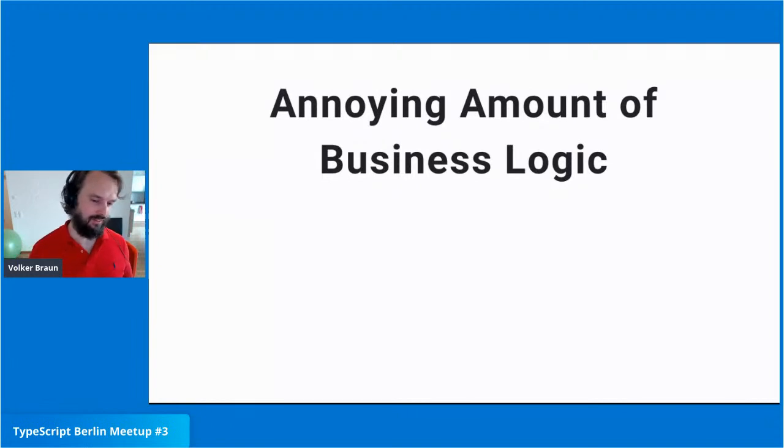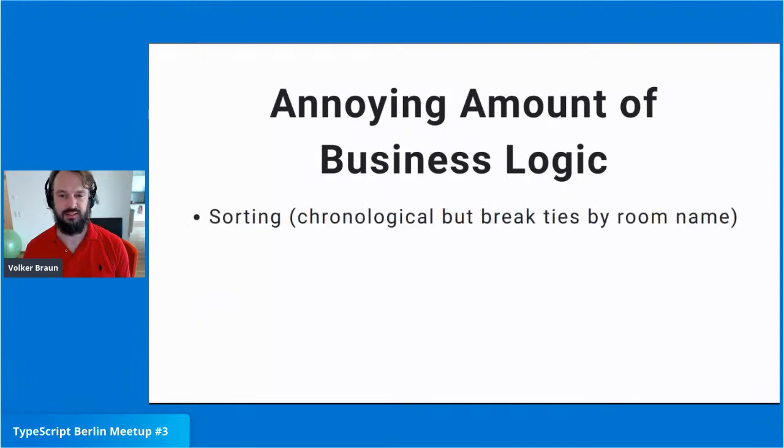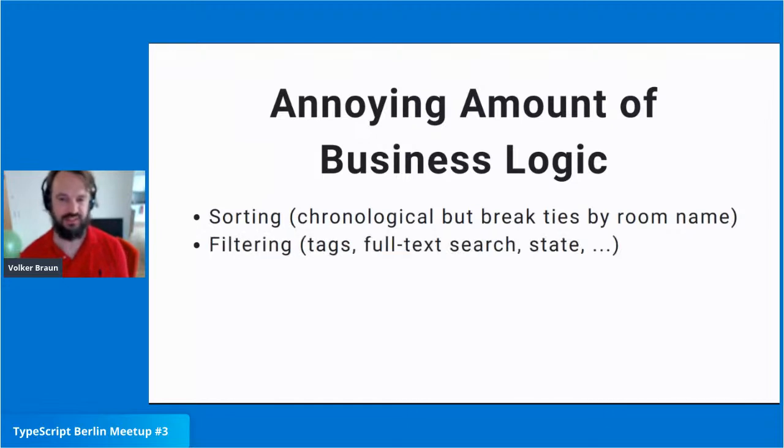first step. Now we have a repository that can pull the data, and we have a tool to tie together the repository and various business logics. And then it turns out there's actually quite an annoying amount of business logic, but that was actually fine. I mean, it's what you have to do: you have to sort and filter when you filter lectures by keywords or by tags that you can give, all that.